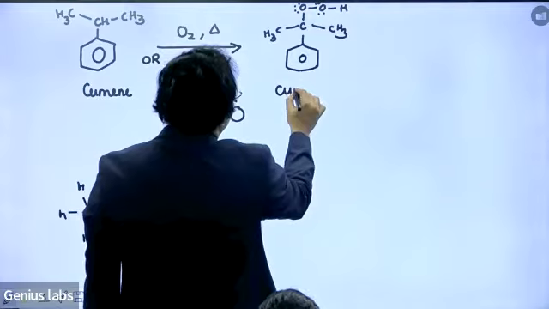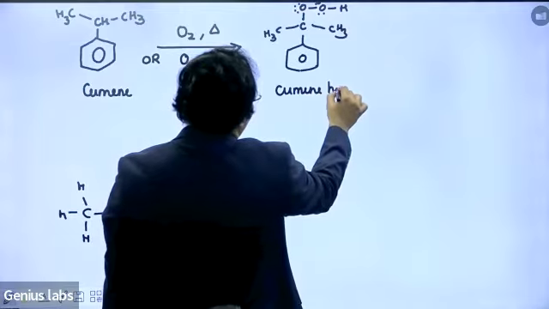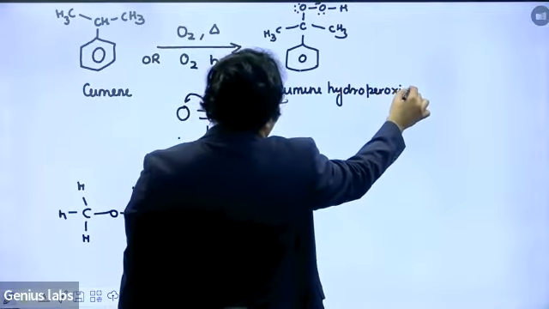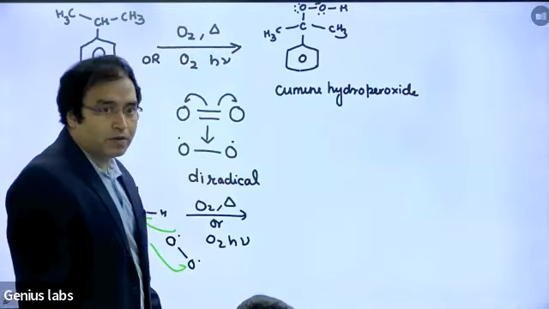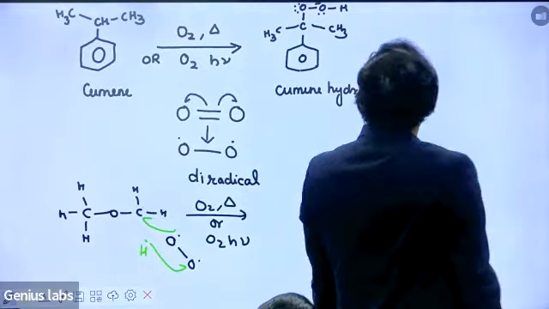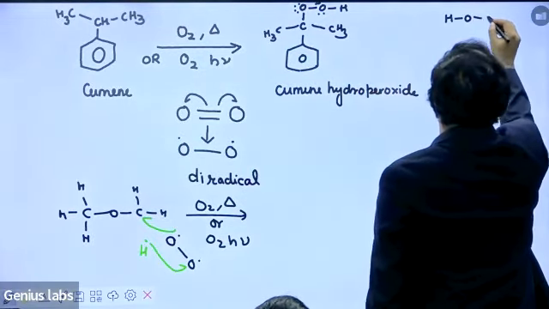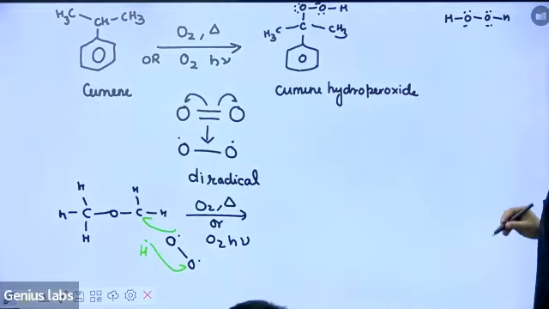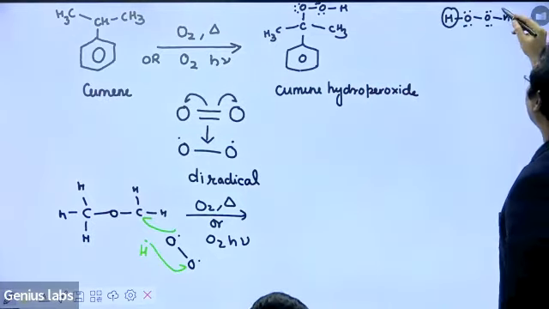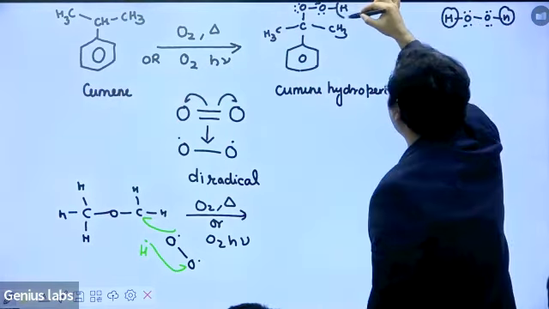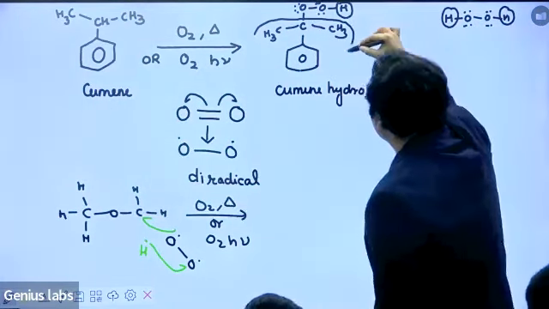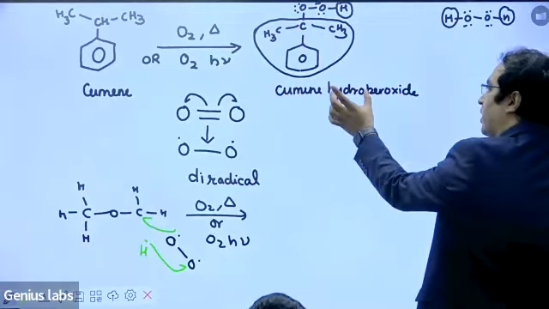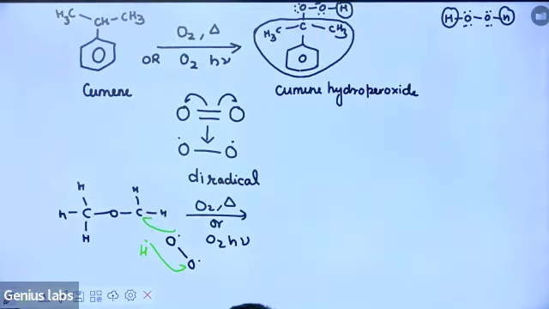This compound is named cumene hydroperoxide. What is hydrogen peroxide? Do we know hydrogen peroxide? H2O2. कैसा दिखता है H2O2? HOOH, right? That's the model. It's at an angle, right? Not in a straight line. So this is dihydrogen peroxide. This part is cumene. So इसका नाम हो cumene hydrogen peroxide. So we call it in short cumene hydroperoxide. Name is clear.